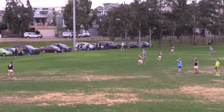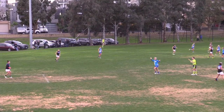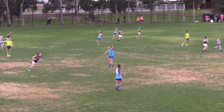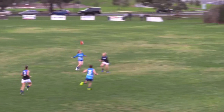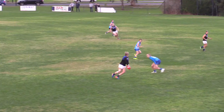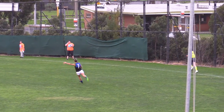Need to take those opportunities, Ricky. Yeah, it's a big thing for us to be relentless. It's one of our values, and I think to be able to take it to a side like this, it takes a lot of nerve and confidence. And we'd be a really nervous side probably out there at the moment, but you can see that we're not going to back down. Tapner, not backing down was Lampard, but Tapner got away.